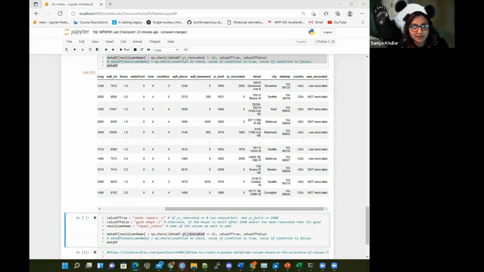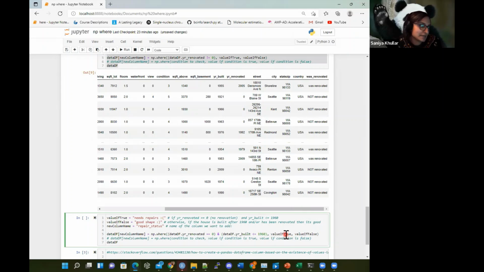And then the other thing we can do is also add in essentially an and. That's how you can check multiple conditions. And data.df dot year built is less than or equal to 1960.